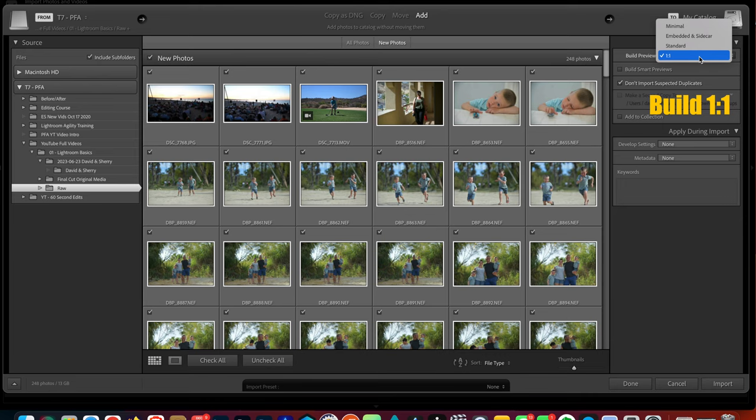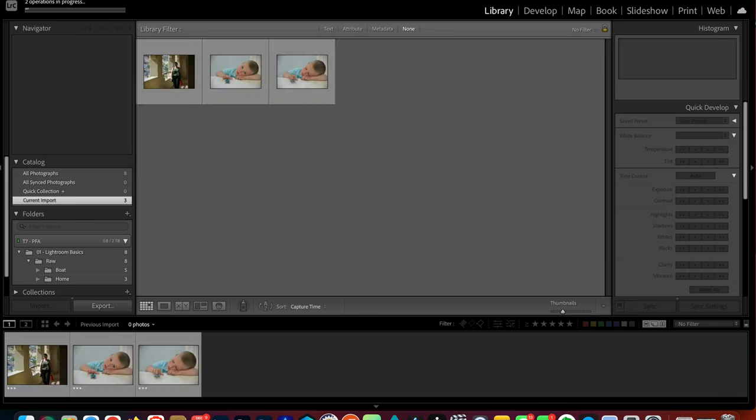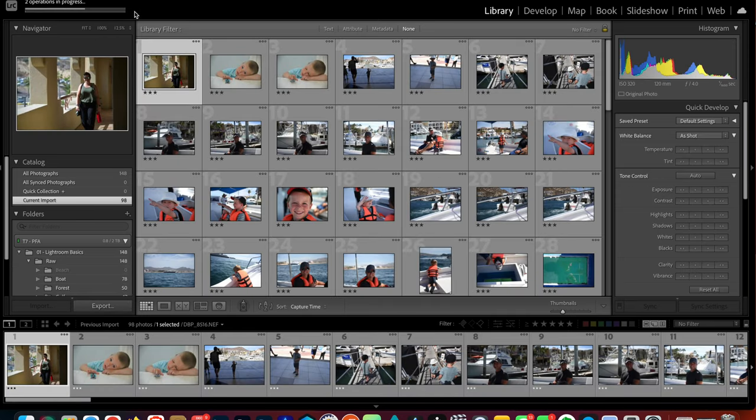This allows you to move quickly through your photos, which is super important as you become more comfortable with the program. Press import. Up on the left, you'll see a progress bar telling you that the program is doing stuff. Walk away at this point, let it do its thing. You'll be much happier to start working on your pictures once the program has done its thing.